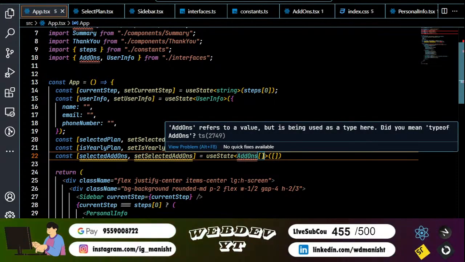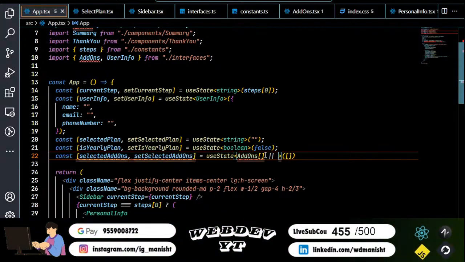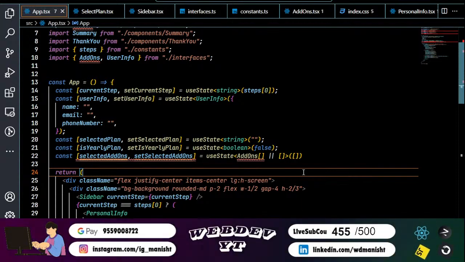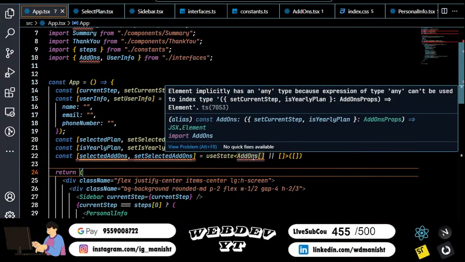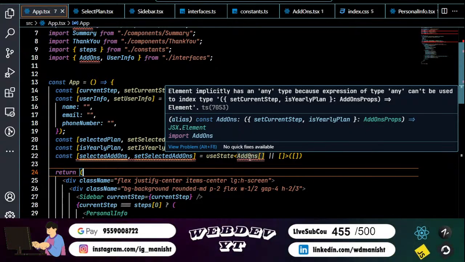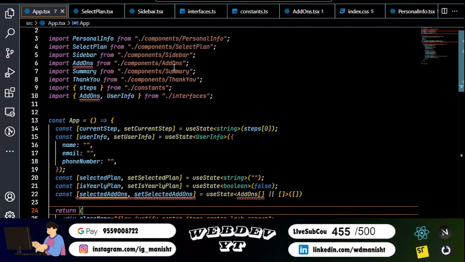Or it can be an empty array initially. Yeah, I imported it from the component array.